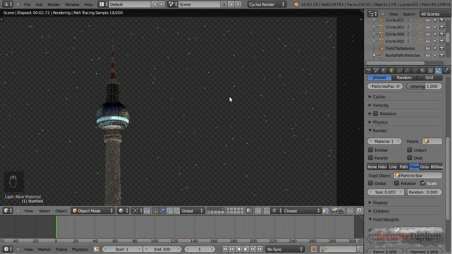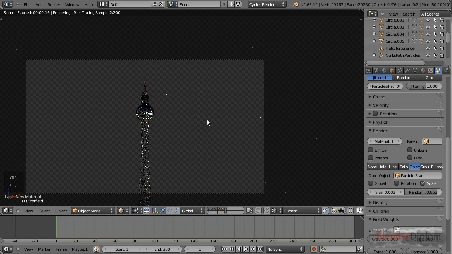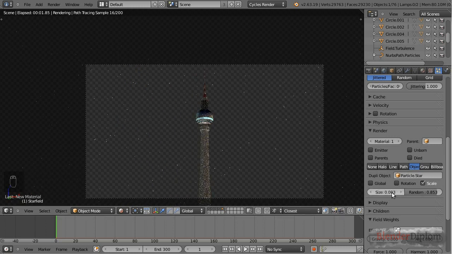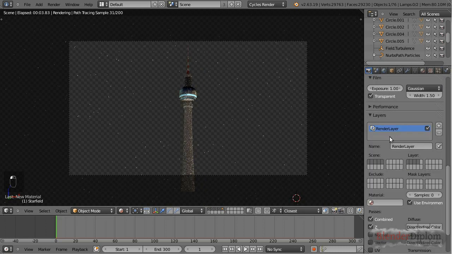They are quite small, everything is cool, but I will turn on the randomness so we also get very small stars that we can barely see. The biggest a star can be is this size, which is very small. This is looking pretty cool already. Something else I want to do is have the stars on a different render layer than everything else. We can fix this by adding another render layer. The top one should have all the layers enabled, 1, 2, 3, 4, where we have all the stuff and the particles, and the bottom one should just have layer number 5.